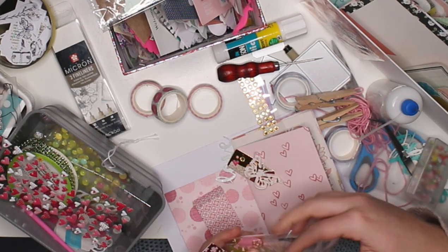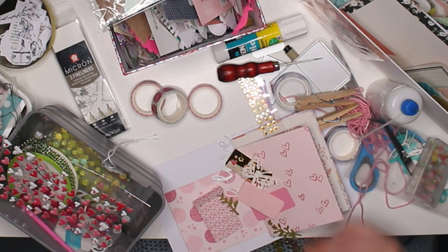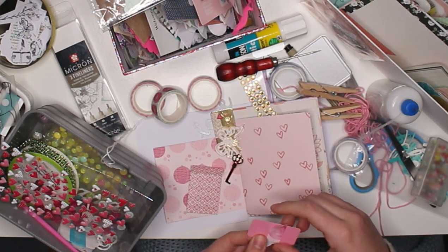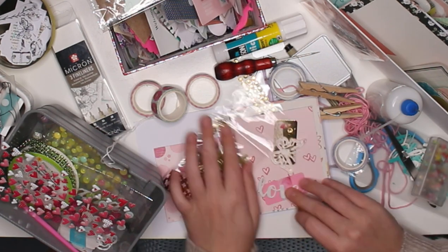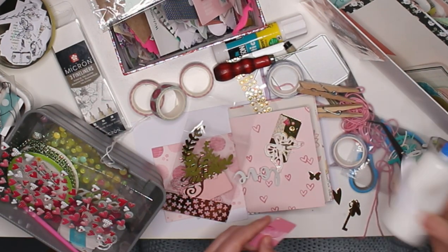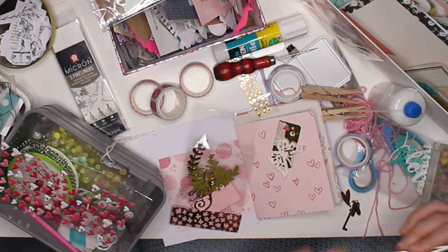What I'm doing here is creating little embellishments for Becca to use. I received a little bag of die cut goodies containing little tags, butterflies, and keys. I decided to turn them into embellishments that function as decoration now but can be easily peeled off and reused as decoration by Becca later if she likes.